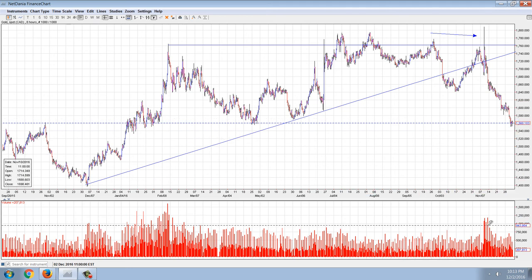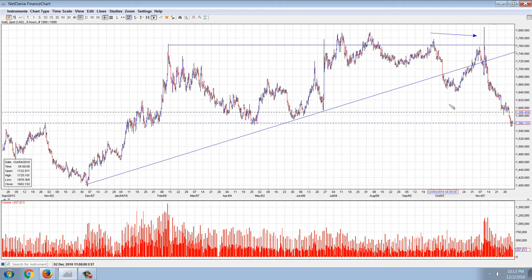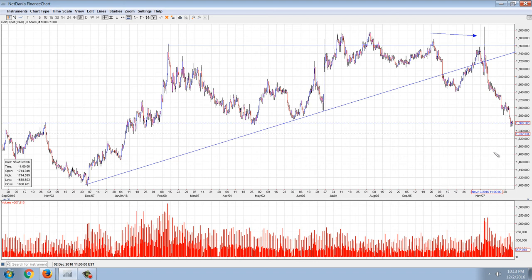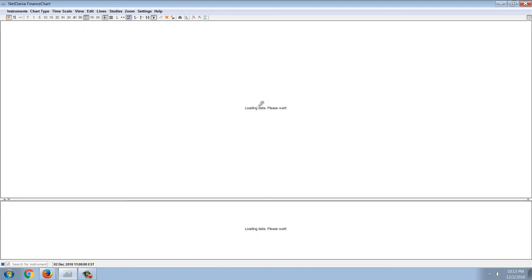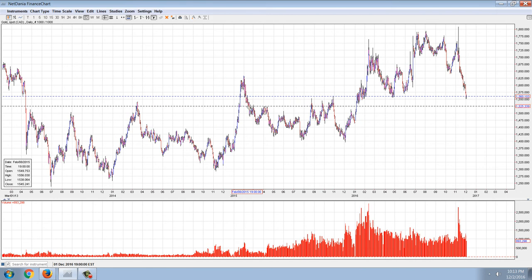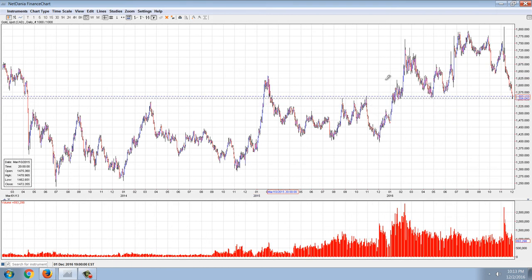Very high volume. And ever since, right there at the election, they took it and they smashed it. Now you can't see the volume as much on this chart, but if we pull out to the daily, you can see that that's actually the greatest volume. Well, not on the Canadian dollar, we have some back here, but on the other charts it is the greatest volume we've ever had, right at that reversal.